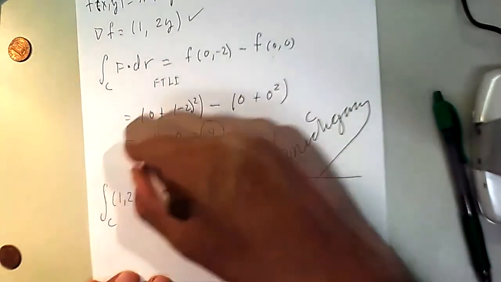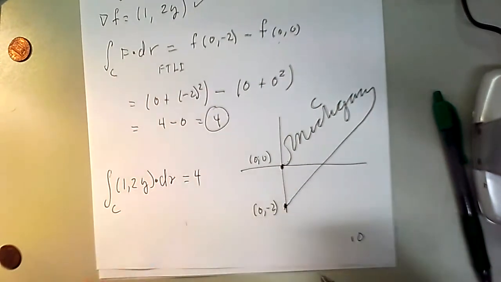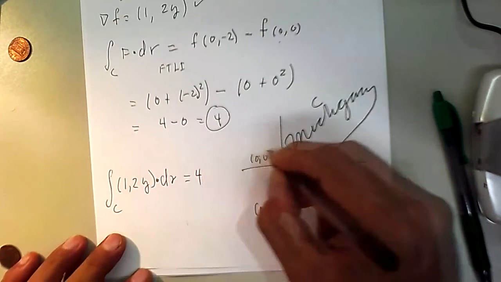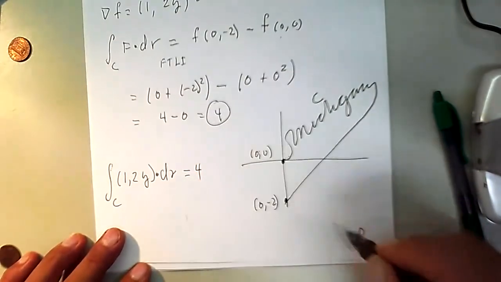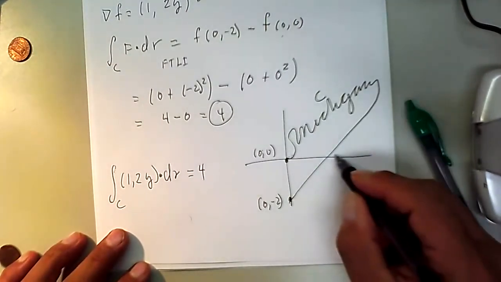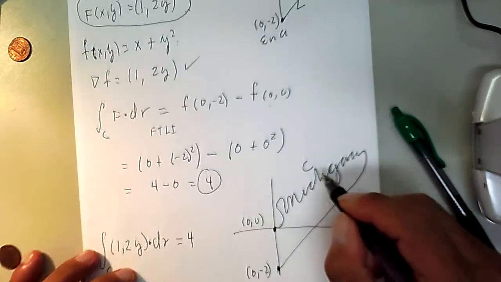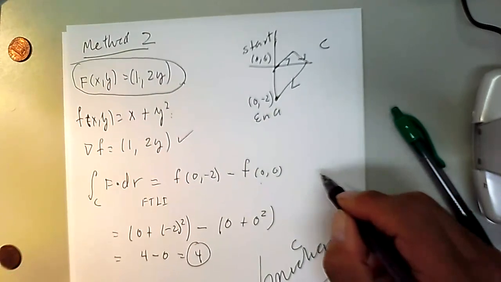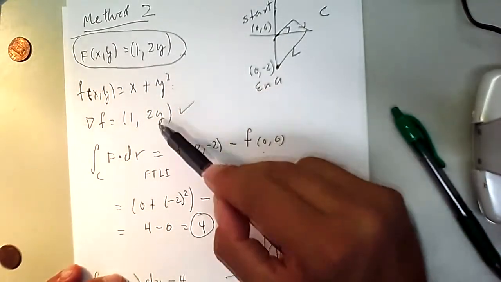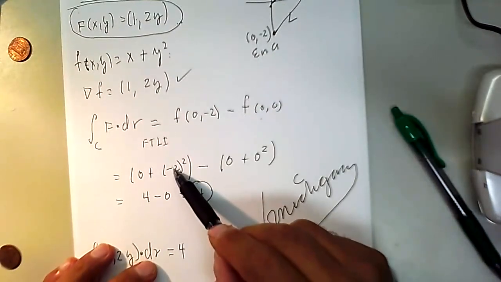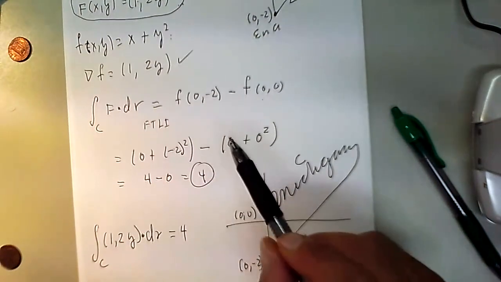You can go to the left, to the right. It doesn't matter. You can have an S. As long as we have a nice continuous path, and we start at 0, 0 and we end up at 0, -2, you will get 4. Now, if you end at 0, 2 instead of 0, -2, you're still going to end up with the same answer. Oh yeah, if this was a 2 instead, that would work out the same way.